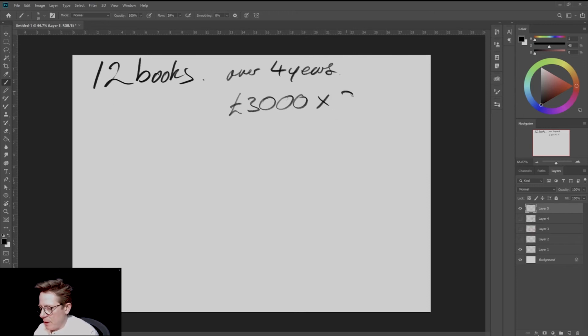So you're going to have to multiply that by 3. That means you're going to have to find £9,000 this year. Okay, huge amount of money. You probably won't be able to afford it. You'll probably be able to afford just the £3,000 once. Now, I've already said that you need 12 books to be able to get any traction. So what are you going to do? Well, the best bet is reduce this cost down here.